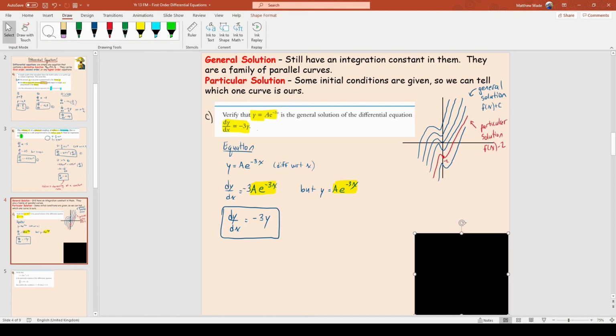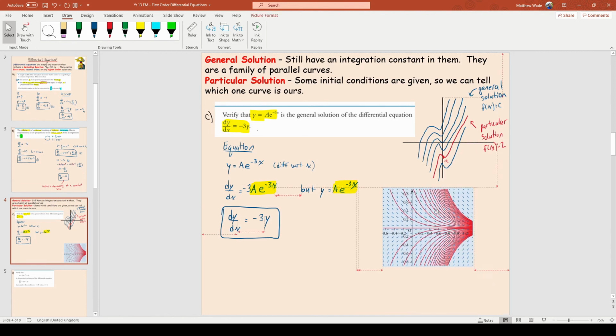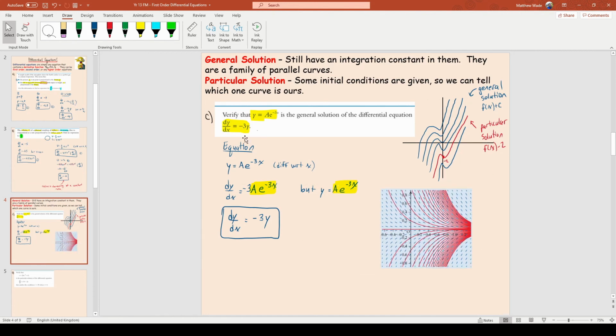Oh yeah, I was going to show you this as well. So that's the general solution. I'm just going to show you what that looks like because the textbook had a cool graph of it. The A here, my buddies, the capital A that it's being multiplied by, was a constant number. So here's its family of curves. This is the general solution of that exact question, okay?